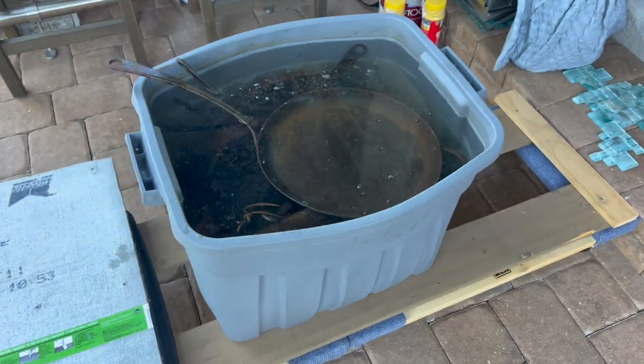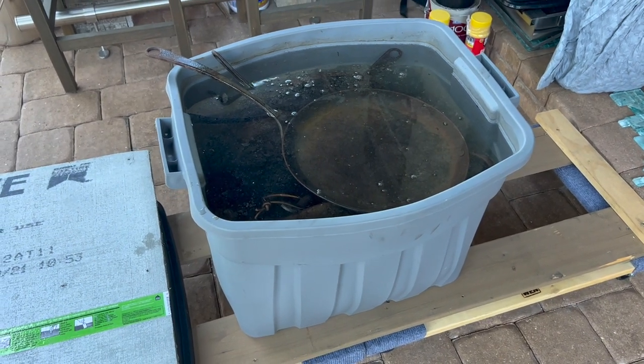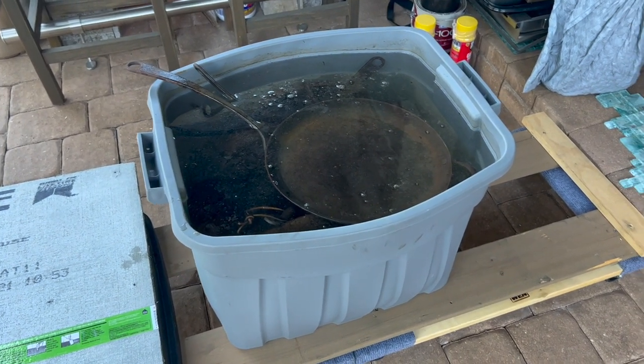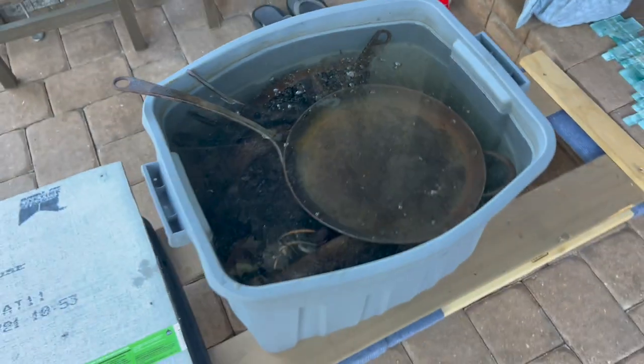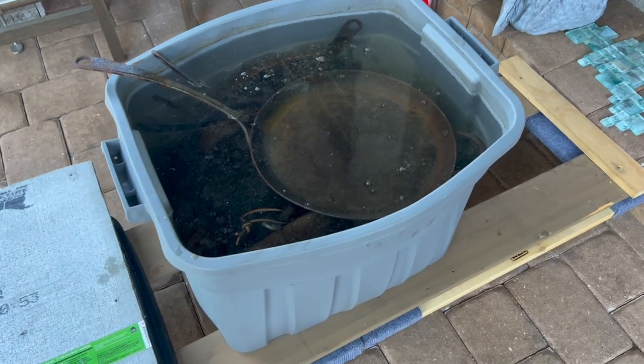It's 2 gallons of vinegar, just plain white vinegar with the rest water. I don't know the exact mix, but it's certainly doing the job. The rust is coming off. If you wipe it with your hand, you can see that it comes off. You get this black stuff all over your hands, so I'm going to use gloves, and I'm gonna take them out in the driveway and just hit them with the pressure washer. We'll see how that goes.